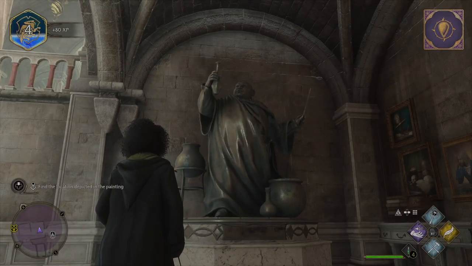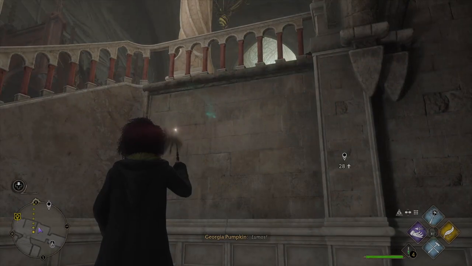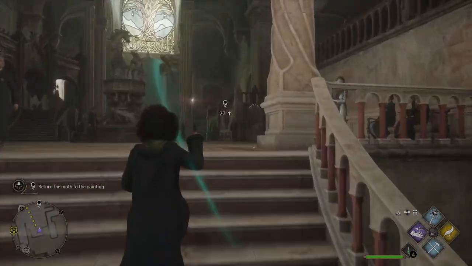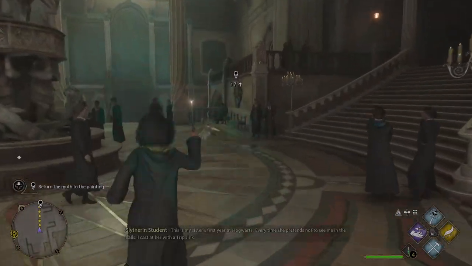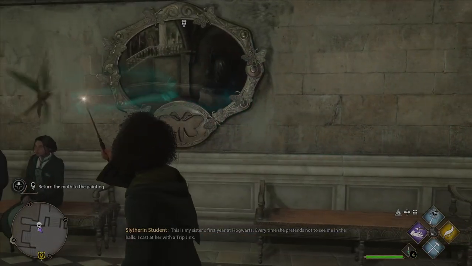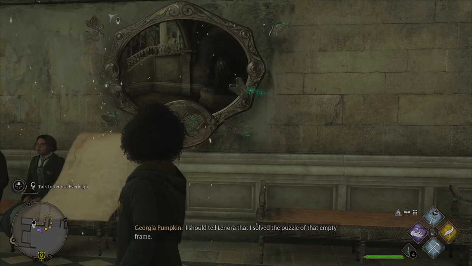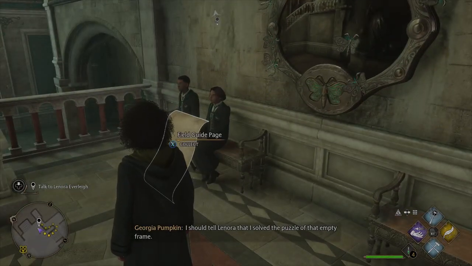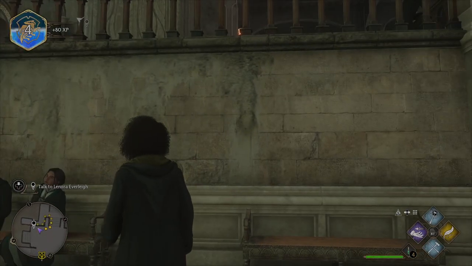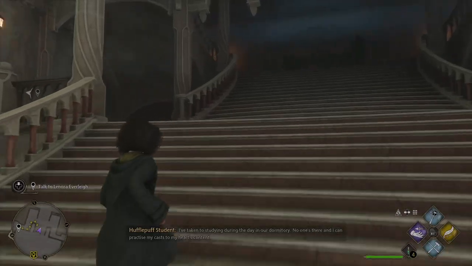Alright. Lumos. This moth to a flame. Come on. Let's get you back to your frame, little moth. Let's go, kiddo. Alright. And release. I should tell Lenora that I solved the puzzle of that empty frame.